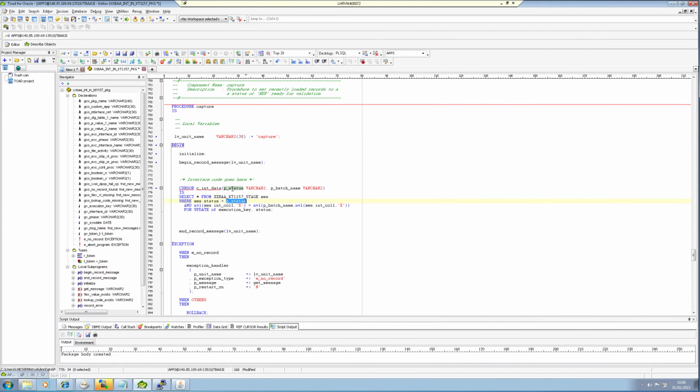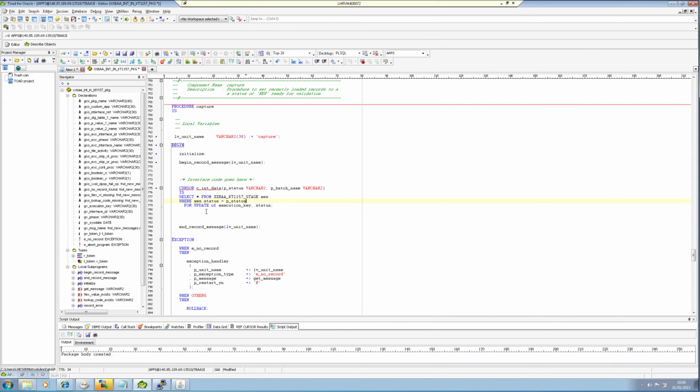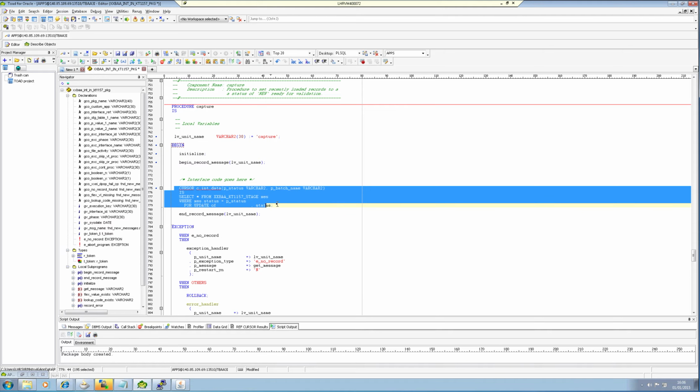We're going to say where status is equal to our input parameter of pStatus, and we're just going to remove this. This was some code that was put in there for the use of the batch name, which we're no longer using. So a very basic cursor just to select some data back in a certain status for update of the execution key field and the status field, which, as you remember, are standard fields that get generated in all eIntegrate staging areas. So if you're quick, you'll have noticed that I've popped that in the wrong place there.